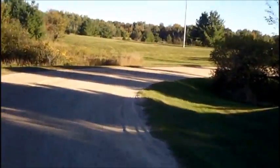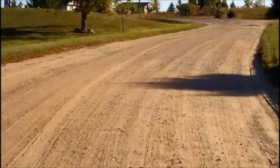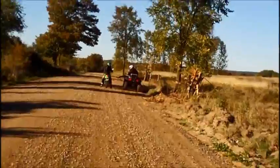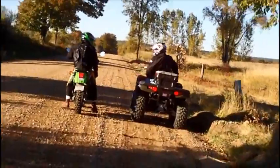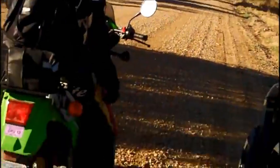Yeah. So Jeremy, you're riding the KLR 650, right? Correct. The Mundo. Yeah. Old JerBear's got some nice off-road knobbies on his KLR, which make things a lot better, because yours is what year, Jeremy? 2006. So that makes mine a 2005. Correct. And Keith, yours is 2012 or 2013? I think it's 13, right? Yeah, right? I don't know. It was one of those years between 12 and 13. It was a good deal.